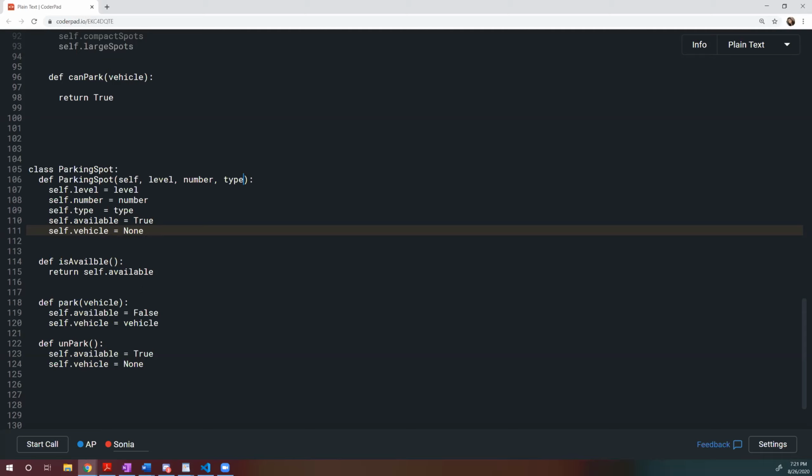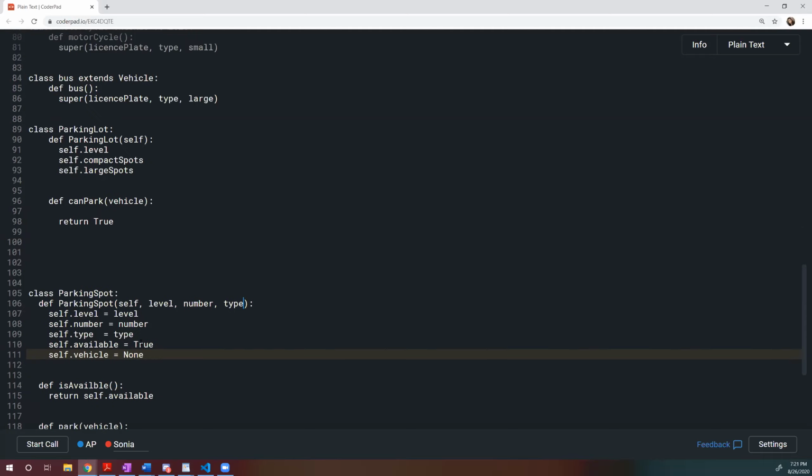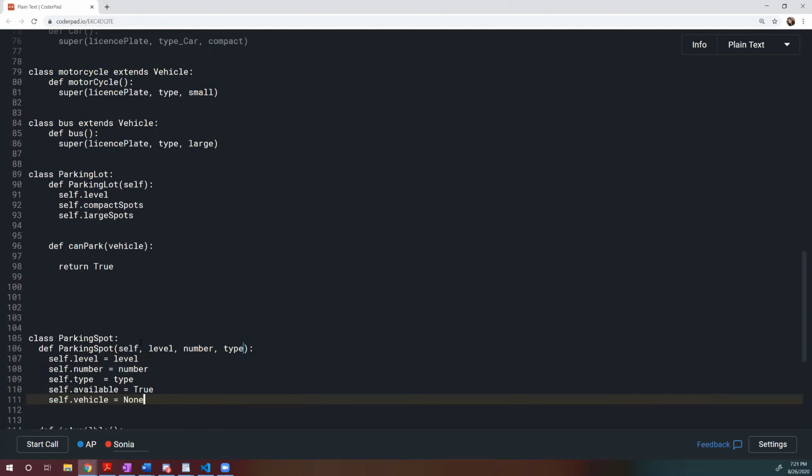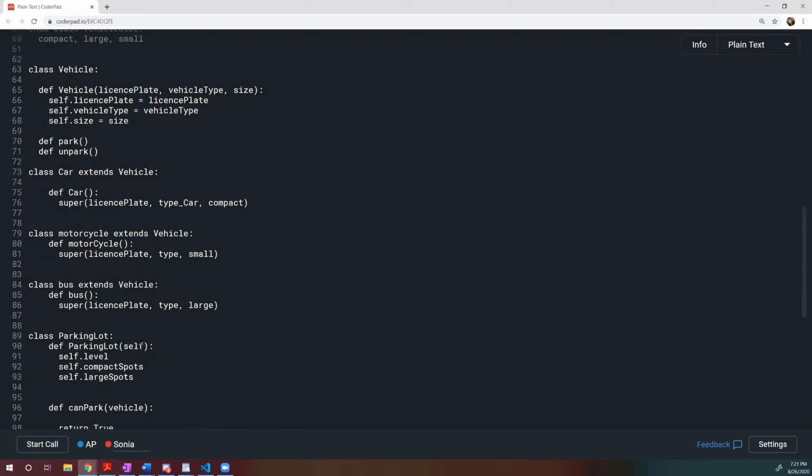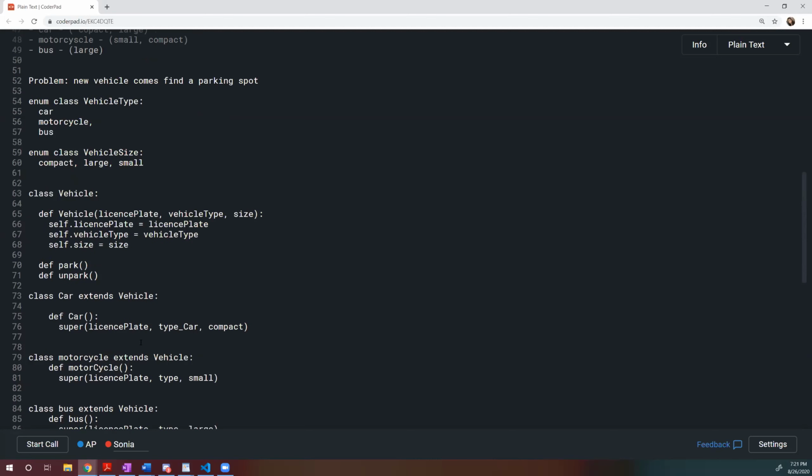If you go up more, we would be sending this, the vehicle type. Car size... No, we don't need size. Actually, we need the size also, because how will we come to know what type of parking spot it will be?